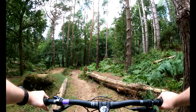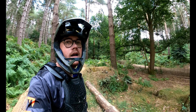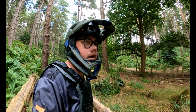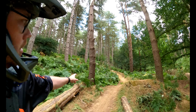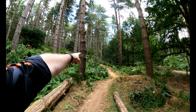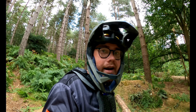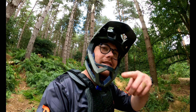Damn it! So that's the big one I was talking about to warm up for the other one that's over there. And I just bottled it. Basically, as soon as you come over the ridge over there, no brakes, extra crank if you want, and it is quite floaty. I'll try and prove it in a second. Let's spin up to the top.